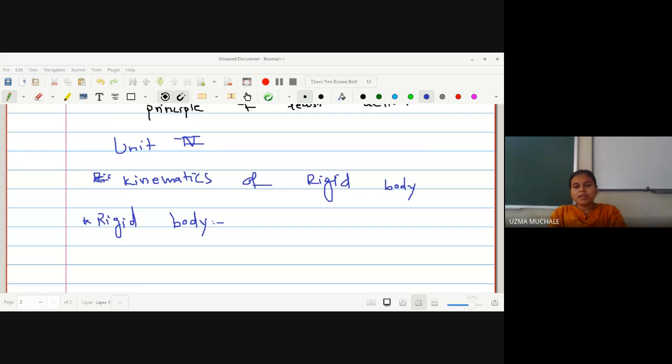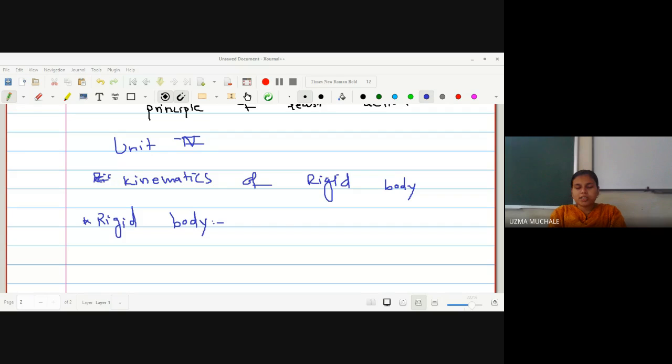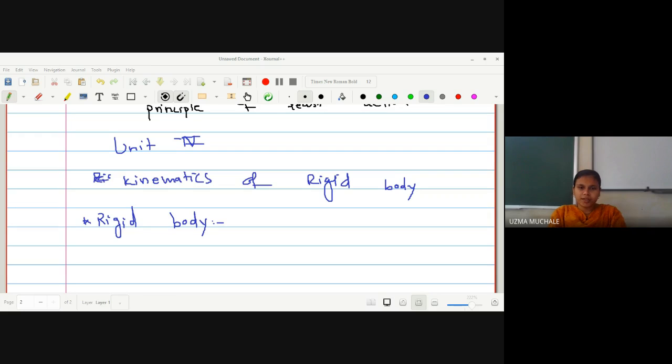What about the second unit? What did we see in the second unit? I think the basic lemma of calculus of variation, and after that we have seen Euler-Lagrange's equation. We saw the 6 forms of the Euler-Lagrange equation and solved one example of each of them, right? We have also seen the delta notation, right?